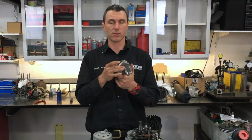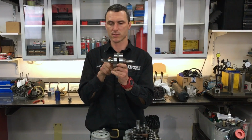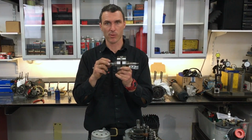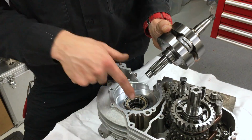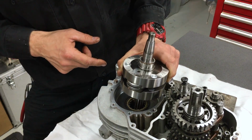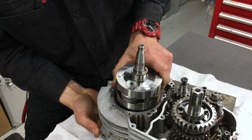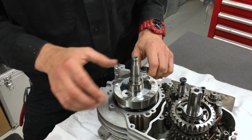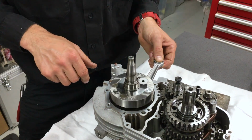So next up, we've got our crankshaft assembly that's going to go in. This is the ignition side. It's got the taper on it. This is the sort of the output shaft of the engine. It's got the primary gear on it and a little circlet. So that's going to go down here. Okay, so we're just going to install that. This is pretty straightforward. We just slip him down there, just real gentle. Boom. Righto, that's your crankshaft assembly done.